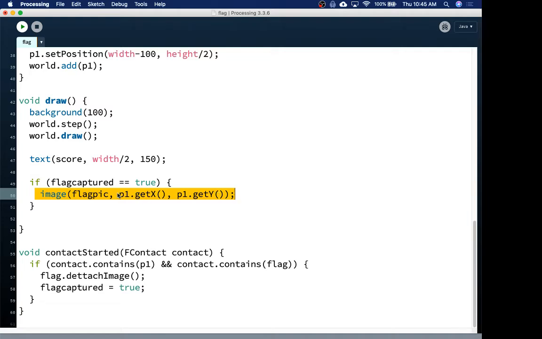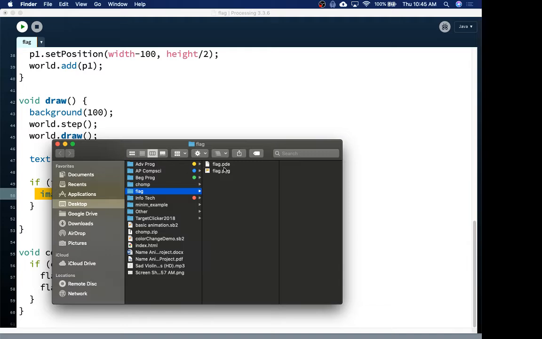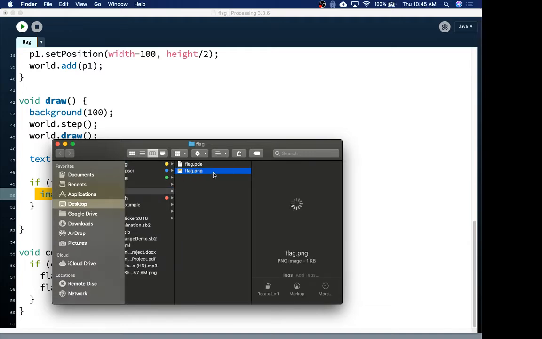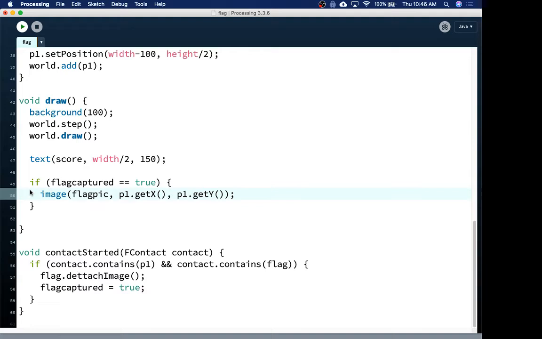Oh, are we still using the image? Yeah, I'm using the same picture. So that picture is here. This one here. That's just the same picture. So we're still using the image, we're just drawing it onto the... Yeah, you got it. Because we've attached it, but that doesn't mean that picture is now reserved or unavailable anymore. It's still there, so we can still use it.